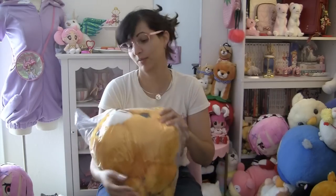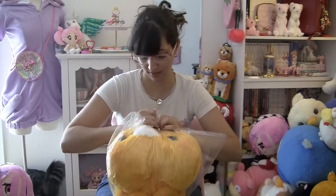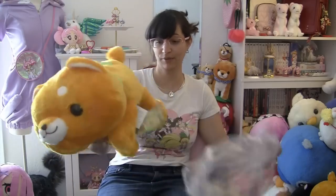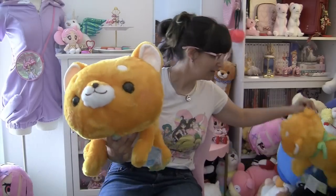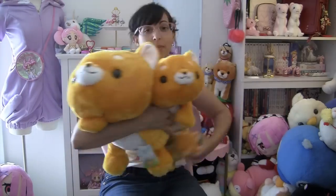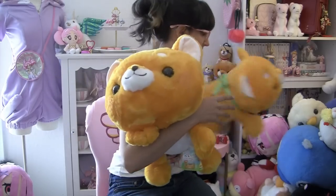Onto the bigger Shiba, another Shiba, another Shiba. So many Shibas. I love the Sheebs. So I actually have won two other versions of this guy, but this guy is the giant one. Look at how big this one is. Okay, so the original one I won a long time ago. So now I have the extra large, the medium, and whoop, let me grab it, the small. I have the whole set that they had on Toreba because I love Shiba Inus.